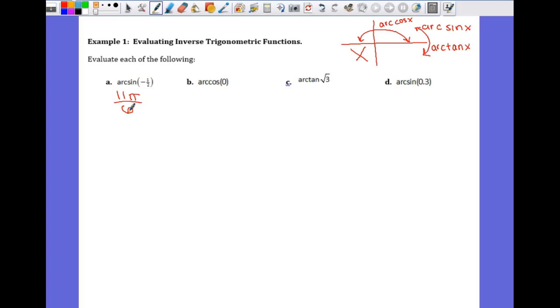Might be a dumb question, but the 1/2, how does that relate to pi over 6? 1/2 is the possible value. So if I asked you for the sine of 11 pi over 6, your answer is -1/2. So this is like, I'm giving you the -1/2, and I want to know the trig value. The arc also means inverse trig. This is the same as saying sine inverse of -1/2. We're doing our calculators, we just plug in our number. Yes, but these would be non-calculators.